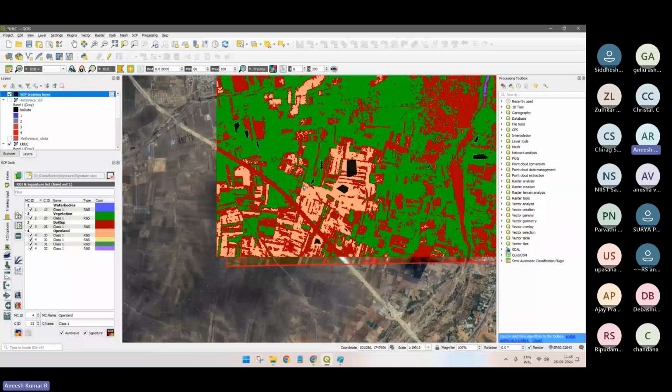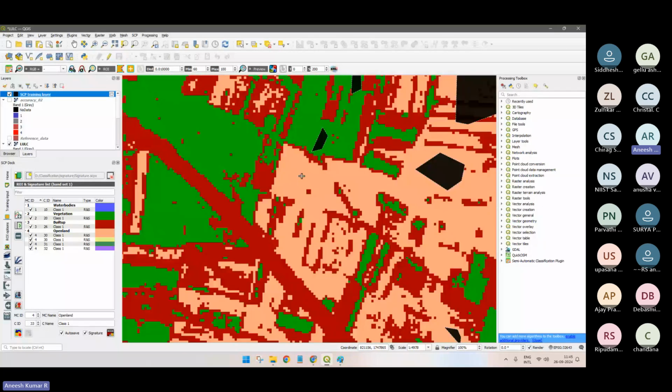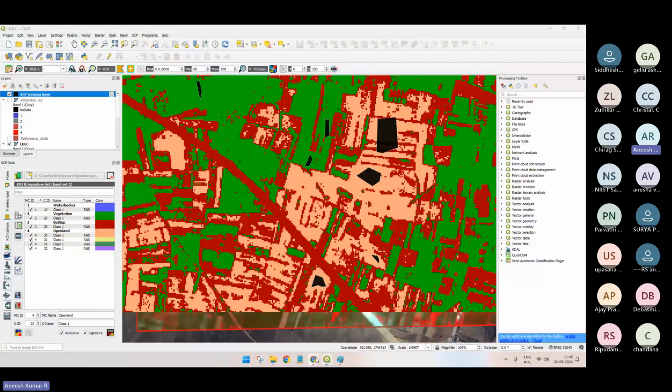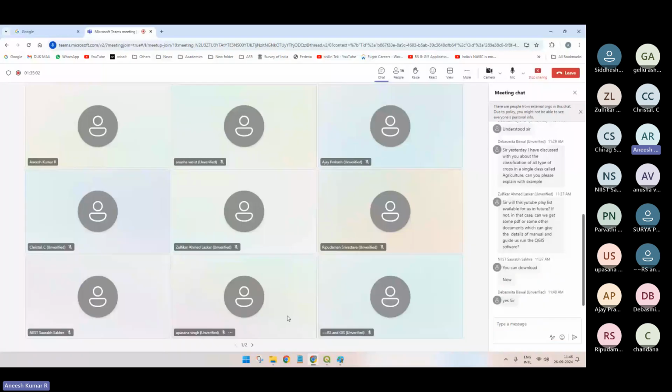Here it is an open land, whatever this color is, pink or light orange, and green, it will be entirely green. So if you don't want multiple classes, you can include whichever classes you want as a single one. You take the samples from both classes as one, so that you get a single class.